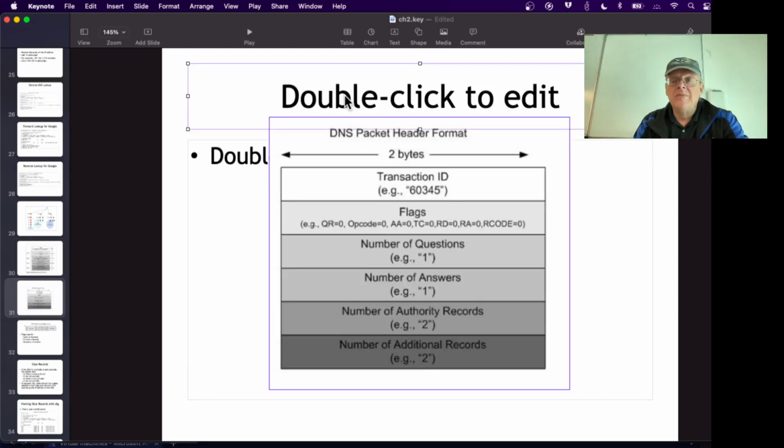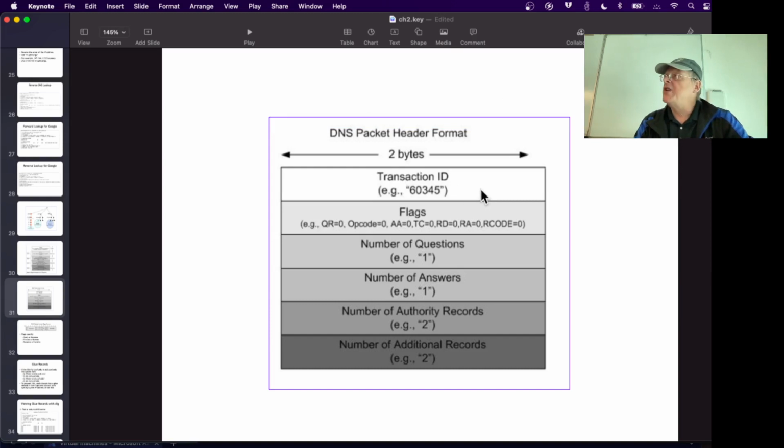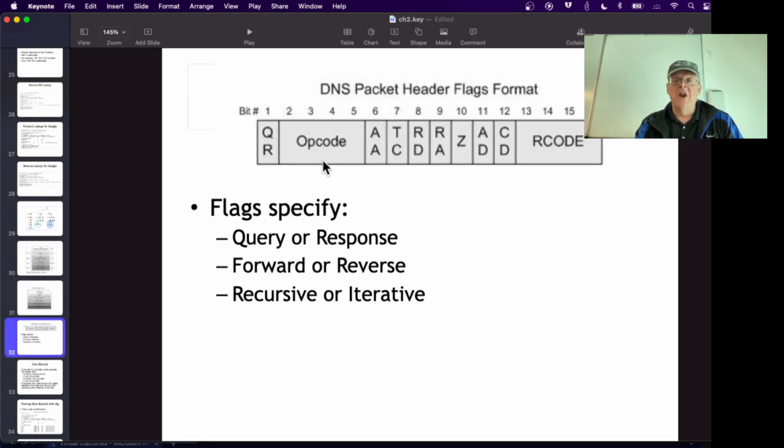And the fun thing we're going to talk about more as we go ahead is this transaction ID. When you send a DNS query, there's an ID number in it, so when you get a reply, you can tell which reply is answering my question, in case there's a lot of DNS packets flying around on the network and you can't tell which one is for you. And here you get a number of questions, number of answers, and so on. We'll see this live.